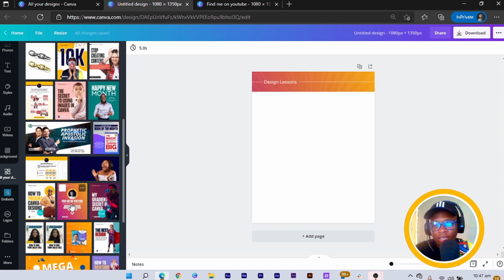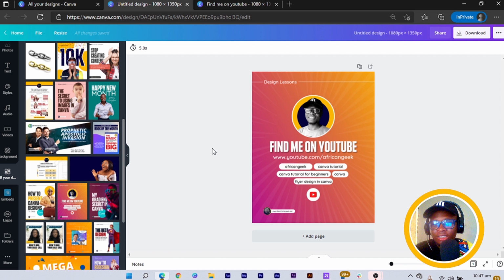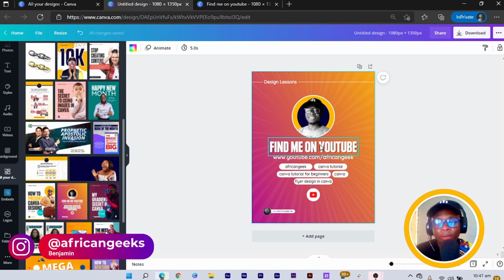Once I click, with just a simple click, you have all the elements here, and you can also edit, change colors and stuff like that. So I think that's very helpful in terms of maybe you have a template and you want to tweak things for a client, or just to change things up. That's a very simple method to use to import an old project into Canva.